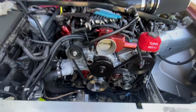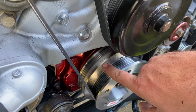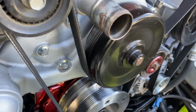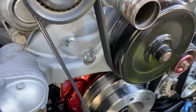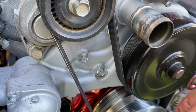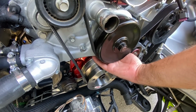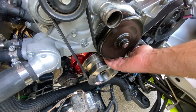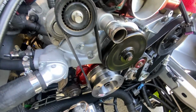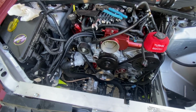And I did notice something weird: you could see greasy buildup on the pulley right here, and it kind of drips. I think that's where I've had a leak from the front of the engine, but it wasn't oil. I couldn't figure out what it was. It was starting on the crank pulley here, and it turns into a sticky oil. So I reached up under here, underneath the water pump, and it feels like behind the pulley here it's kind of wet and sticky. So I'm wondering if my water pump is leaking. So I might have to put a new water pump on the car. That's good, you know.